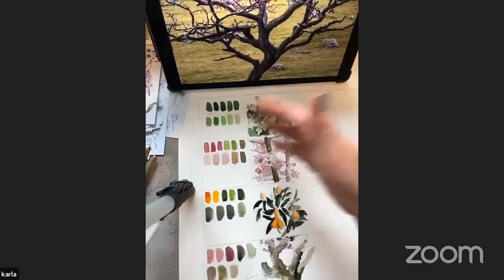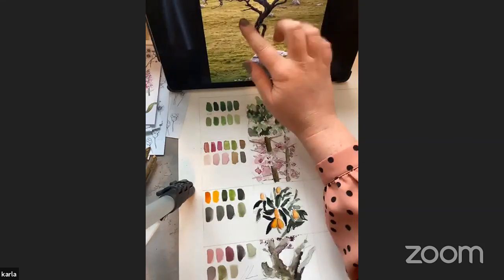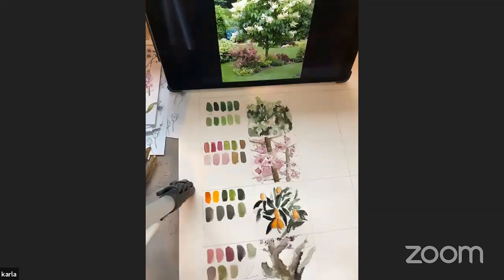So now we've got our colors, we know what we're looking for, that variety of shapes and marks, and we're just going to do some quick drawings of the trees. So some really nice fluid lines, and it's up to you. I'm just going to use a black pen for this, so feel free if you've got a pencil and you want to draw. This is a waterproof pen, so I know that I can add some color to it later on if I need to. And we're going to do it nice and small, really nice and delicate.